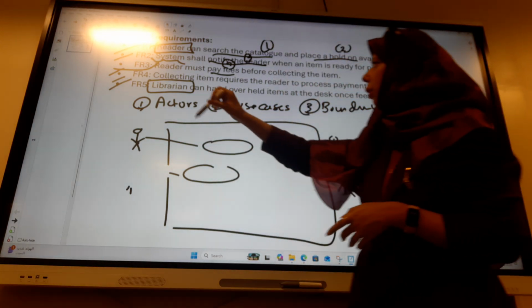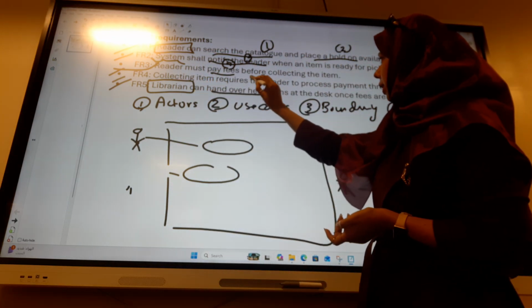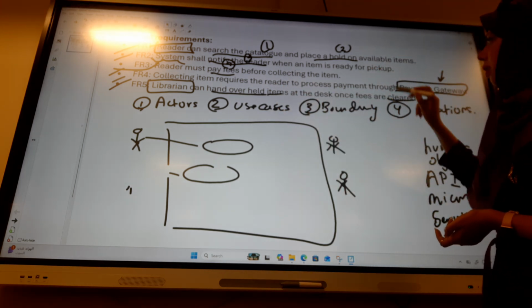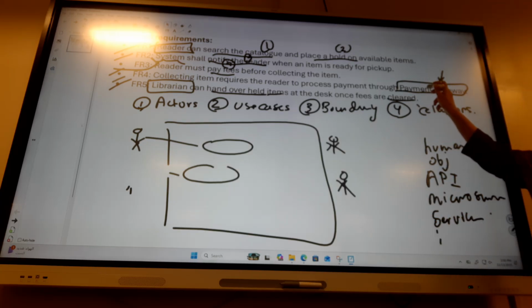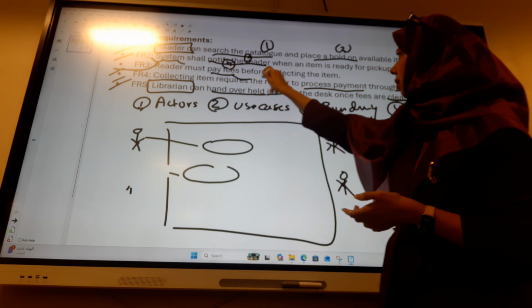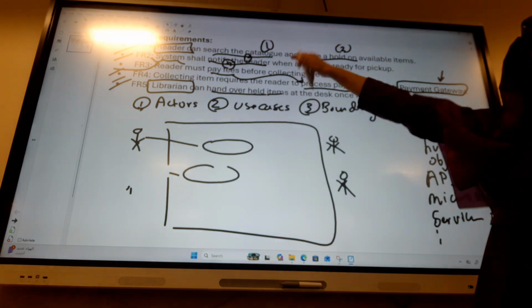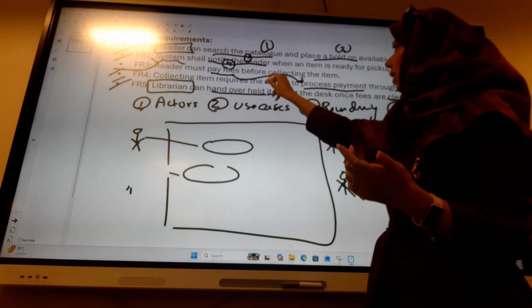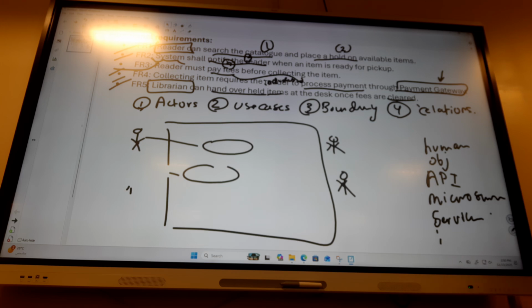Now let's consider the librarian. So here we have what? So here hand over the item, or let's say clear, make a clearance, but this is optional, okay? One more thing, payment gateway is processing your payment. Now for you to pay the fees, it goes into processing, right? So these two are linked as use cases. What kind of relation between both? Includes, exactly, thank you. So here you have includes relationship. Clear?